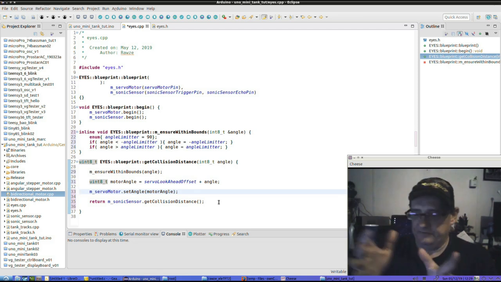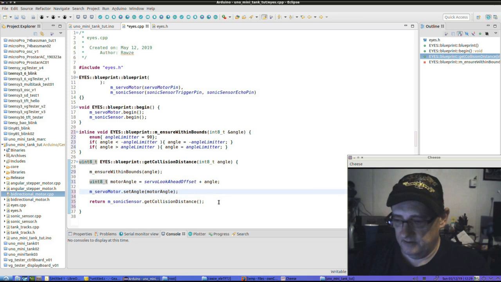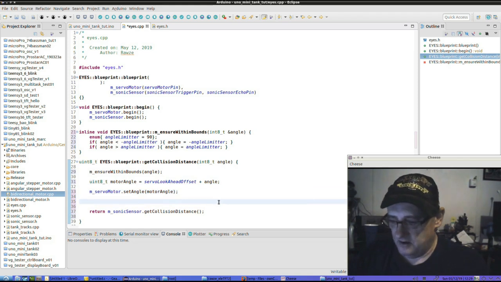So we need to wait for the motor to actually achieve its position. And since we programmed it the way we did, there's one way to wait for something, which is with a delay. We're not going to use a delay. We can do it with a loop, a do something while some condition is true.